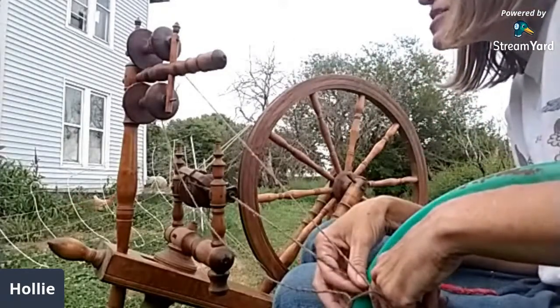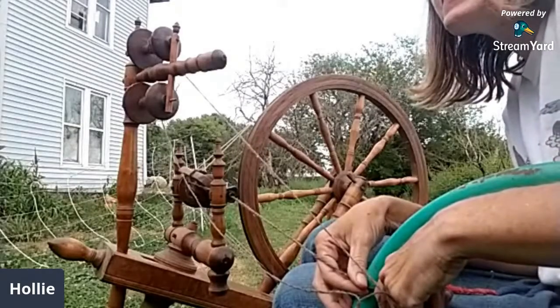What kinds of fibers can you use for spinning? There are a lot — wool, alpaca, llama, hemp, or linen, which comes from the flax plant. I've actually spun dog hair, and it made a very soft, nice yarn. Some people have a hang-up about it, but if you have a dog like a Great Pyrenees where you brush out the undercoat, you can totally spin that. Golden retriever works too.